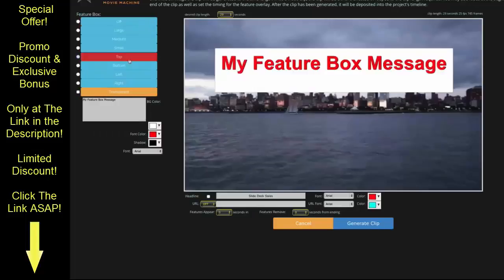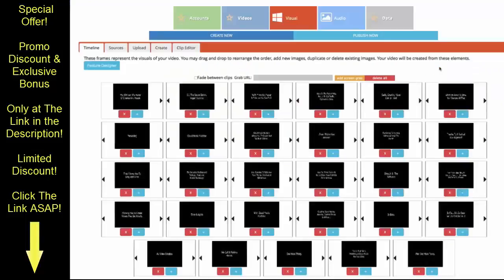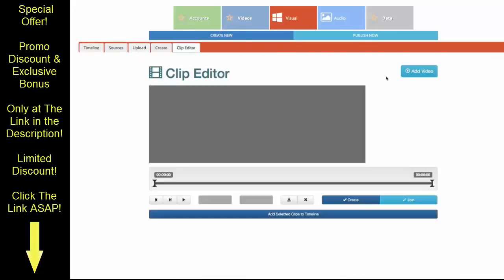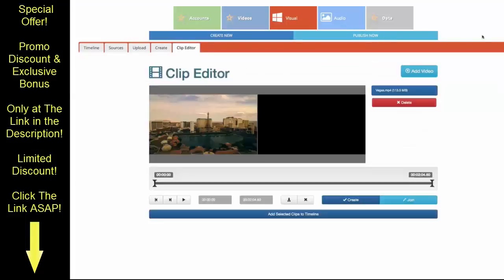Okay, so we can add a text box here. We can add something in. You can set that to transparent. But what happens if you want to include something else, a piece of stock footage or imagery from somewhere else? Well, with images, you can just simply upload them here. If you want to use something that perhaps isn't in all the included stuff with Cloud Movie Machine, you can simply add a video. So how cool is this?